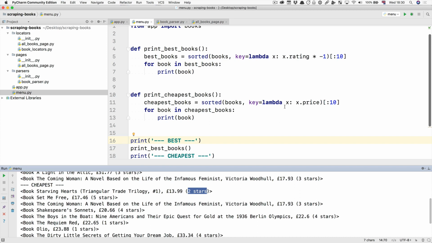Okay. Now, if you wanted to sort by multiple things, you can also do that. So that's something you can do as well. Let's have a look at how to do that.